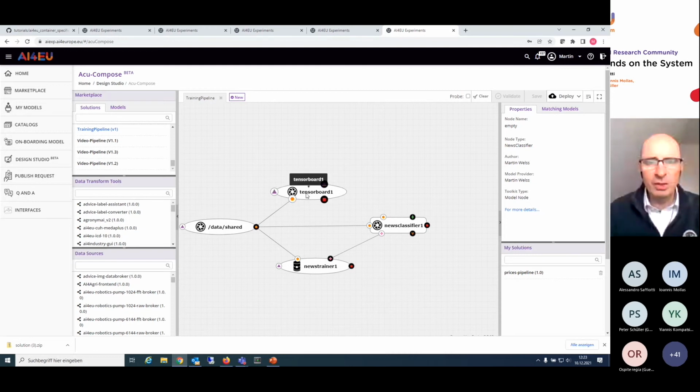And this is also how we connect the TensorBoard. As you know, TensorBoard is actually interpreting log files in a specific format that is written by the model. And the log file is then available also in the shared folder, and TensorBoard is then able to read in and evaluate in a visual way diagnostic information about the model and the training, how it went.